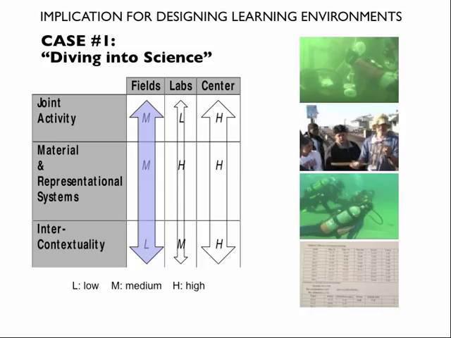I use this framework matrix for thinking of how best to engage underrepresented Hispanic and African American students in an after-school program I conducted in California called Diving into Science. The program relied on creating some initial engagement with the tools of science in the context of field work. That seems like a good, engaging idea for students who had been traditionally left out of the science in and out of schools. The work they did centered on field work, as I mentioned. Lab work and center work were less of a focus, and thus represented by thinner or colorless arrows. These students helped calibrate underwater instruments used by marine scientists in California.